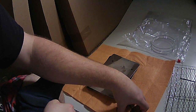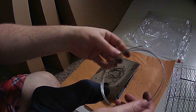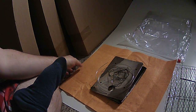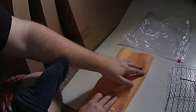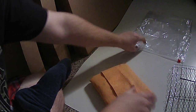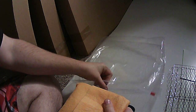So basically that's it. And here's the spare wire that I throw in, and this is that super absorbent cloth material that I use just to keep everything neat and tidy. And then it goes into my large Ziploc bag here, also from the dollar store.